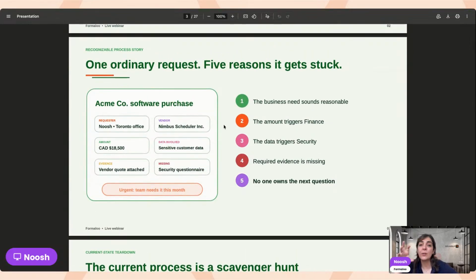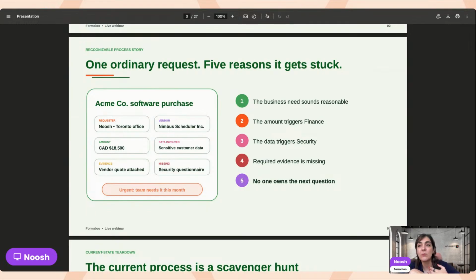I will show you an example for a software purchase request. It starts with a purchase request form. Let's say someone inside the enterprise, the head of a department, asks for a software purchase, and we have different levels of approval.